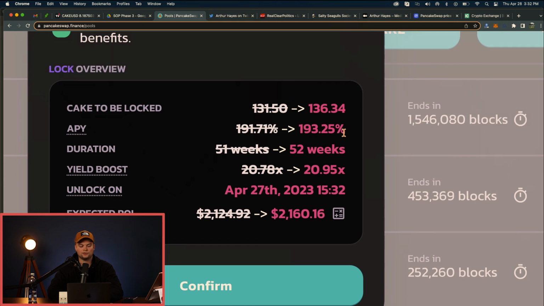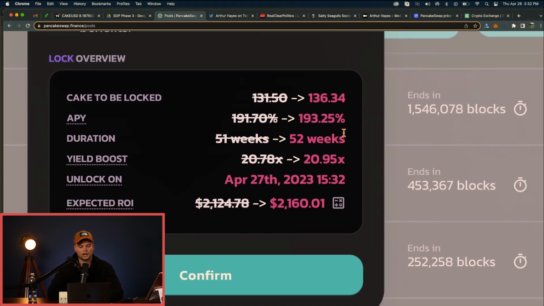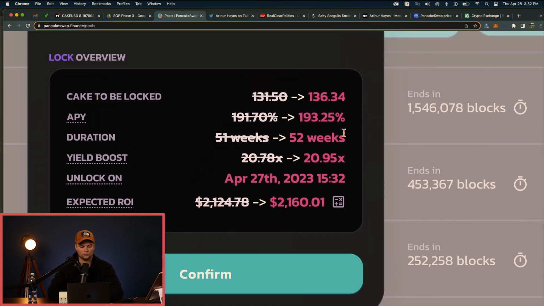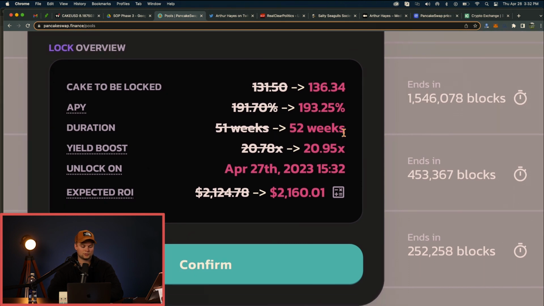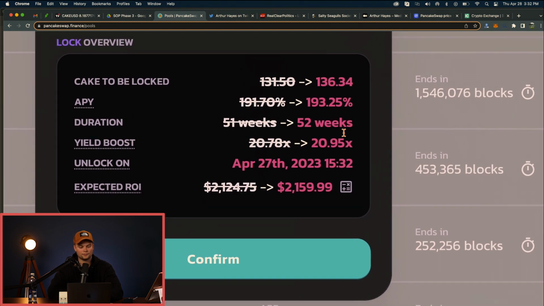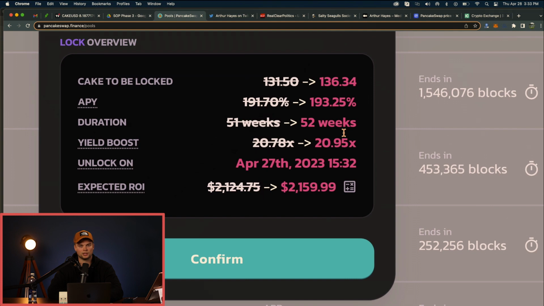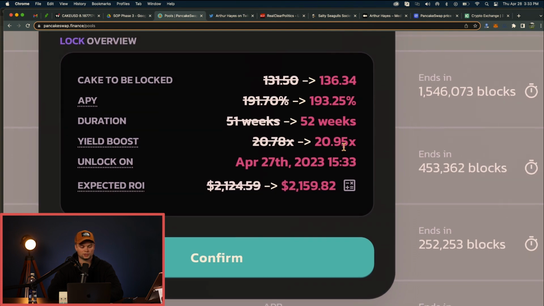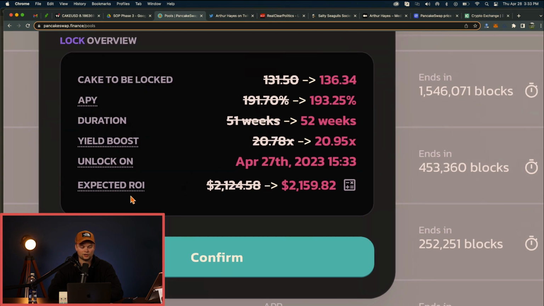I can tell you right now, if you decide not to lock it, it's going to be around 20% APY, which is significantly lower, but still could be worth it. That's what a lot of yield farming is going to offer you, somewhere in that realm of around 20%. Then you also have the yield boost, which is 20x, and it gives you the approximate date that you'll be able to unlock this. It also gives you the expected ROI.